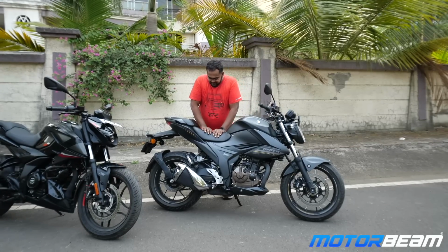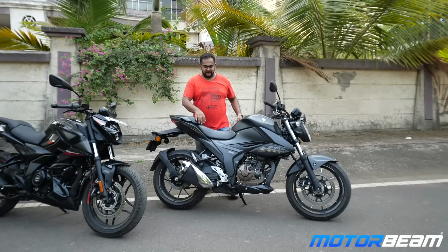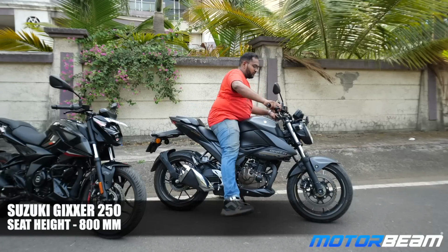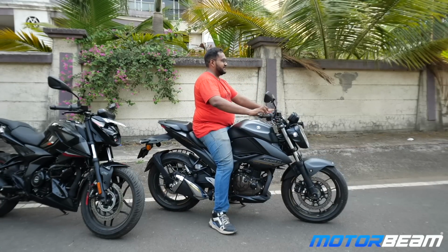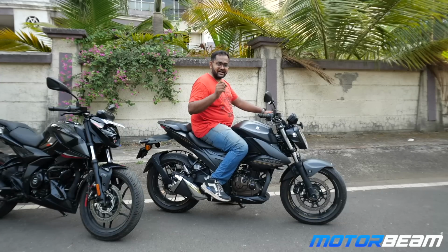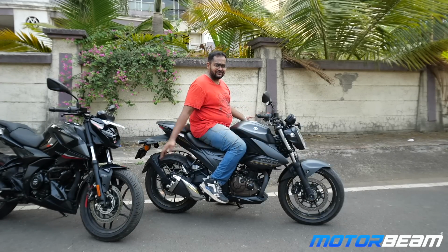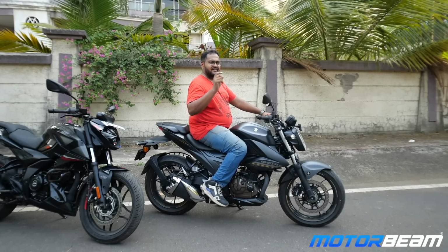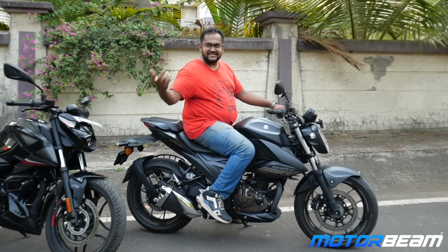Now the seat comfort of this motorcycle, the Gixxer, is decent enough. Cushioning is okay. The seat height is at 805 mm, and the moment we hop onto it, this is a very comfortable place to be on, and it is very similar to that of the Gixxer 150, because there is no difference. It feels quite nice. But what about the Pillion? I suppose it's going to be the same case, and I have the same Pillion yet again.